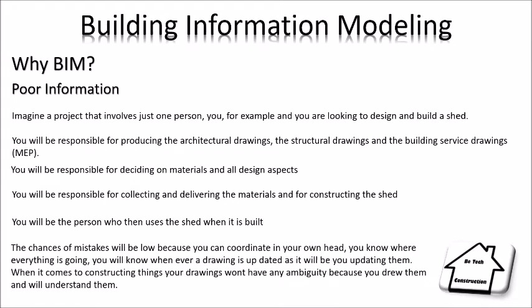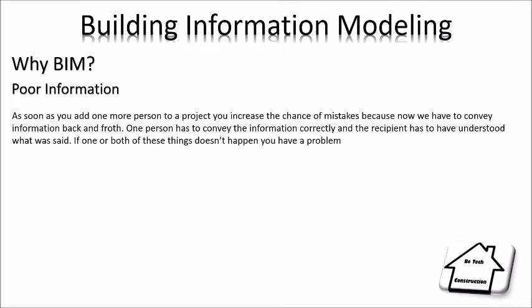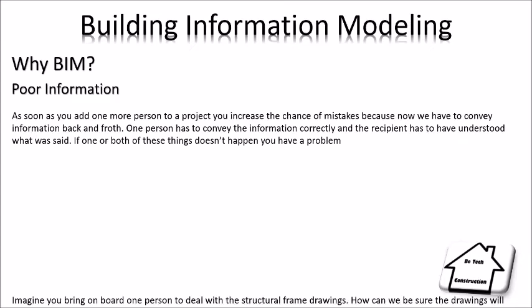The chances of mistakes will be low because you can coordinate in your own head. You know where everything is going. You will know whenever a drawing is updated, as it will be you who is updating them. When it comes to constructing things, your drawings won't have any ambiguity because you drew them and will understand them. As soon as you add one more person to a project, you increase the chance of mistakes because now we have to convey information back and forth. One person has to convey the information correctly in the first place, and the recipient has to have understood what was said. If one or both of these things doesn't happen, you have a problem.